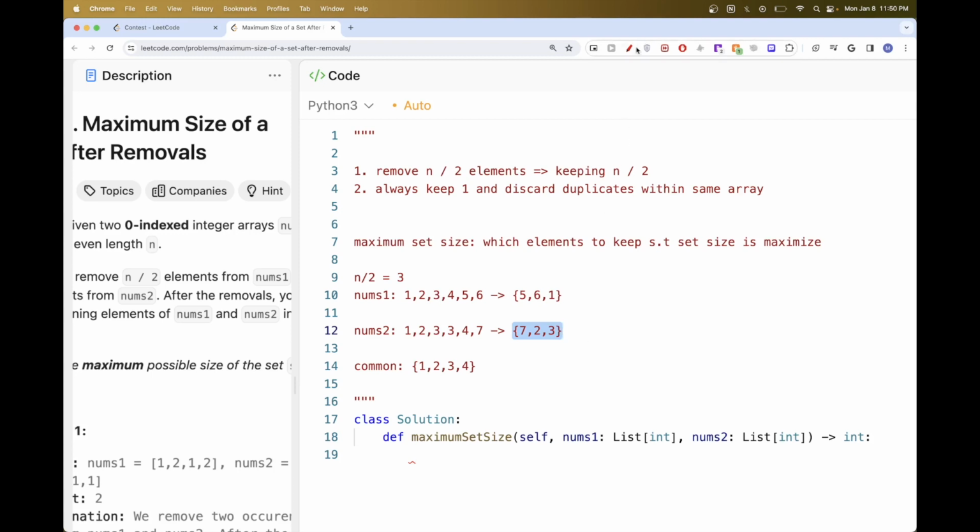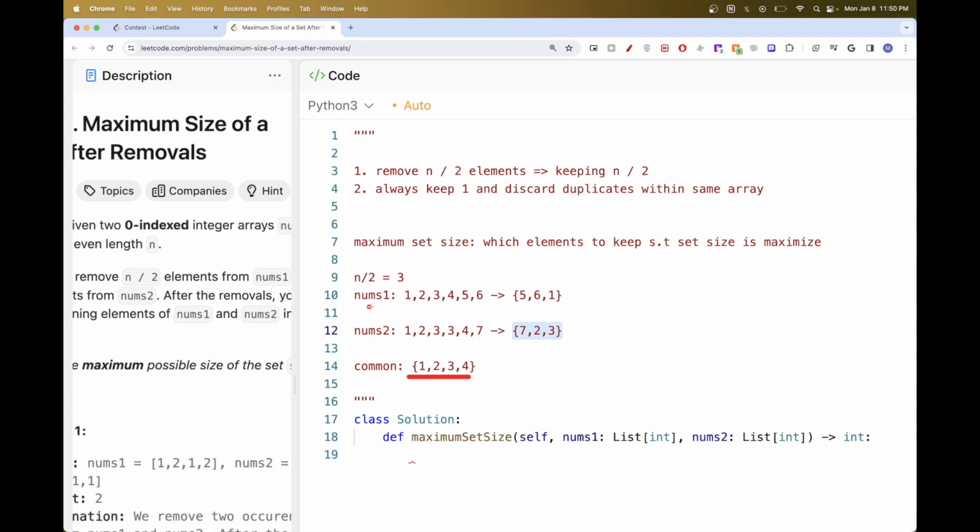Okay? So basically, the idea to maximize the size of the set, we know the commons are common between both. So since we are combining the elements from the two lists, if we take the commons from this one and from this one, then we would have duplicates. And by the same reasoning, we didn't want to take duplicates here. It doesn't make sense to take duplicates from the common ones. Okay? And so in order to avoid that, we just get the set of the common values.